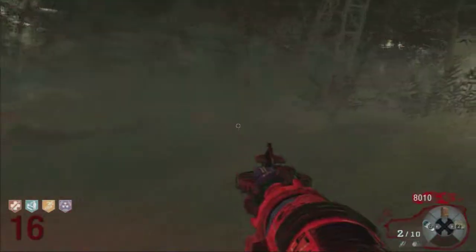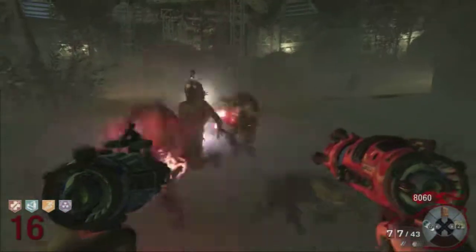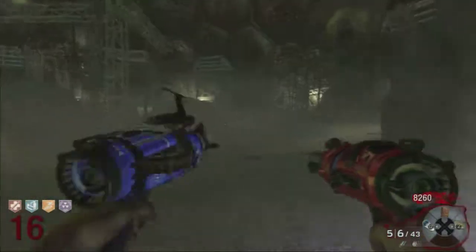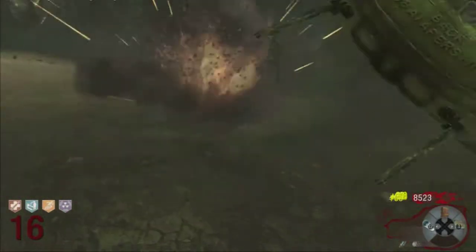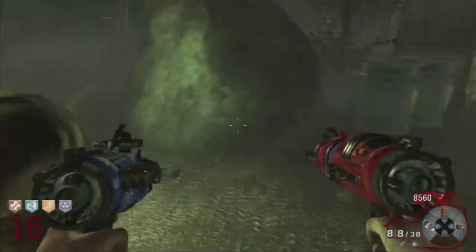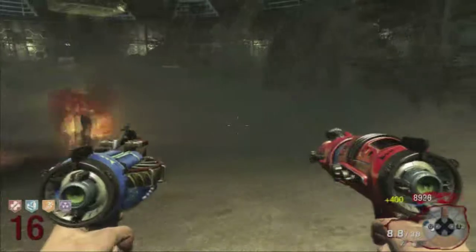So, yeah. And then the Hellhounds, it kills them instantly as well, but they didn't make an animation for it. They'll just instantly explode. I guess it was too violent to blow up a dog or something. I guess people wouldn't like to see that. Anyway.